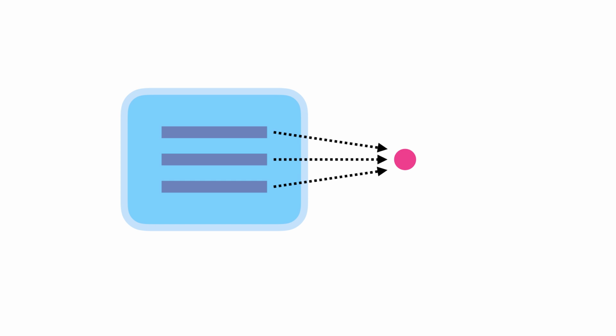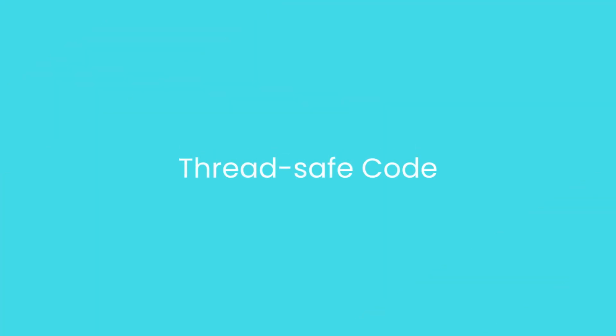You should write code that can be safely executed by many threads in parallel. This is what we call thread-safe code. It's one of those terms that you see in the Java documentation a lot. Some classes are thread-safe, which means they can be safely used across many parallel threads. We'll talk about this later. So in the next video, I'm going to show you concurrency problems in action.